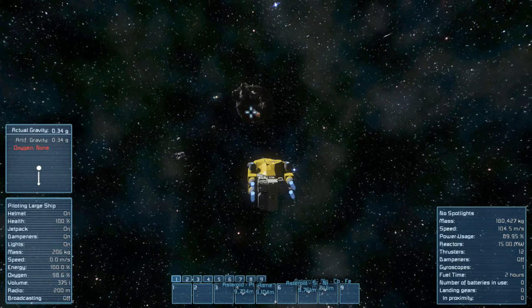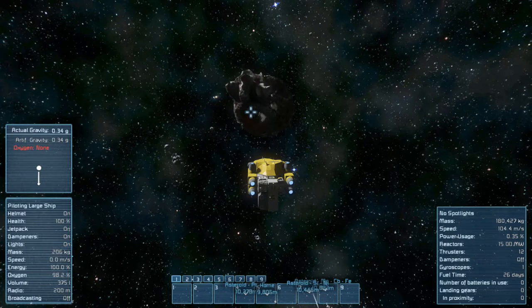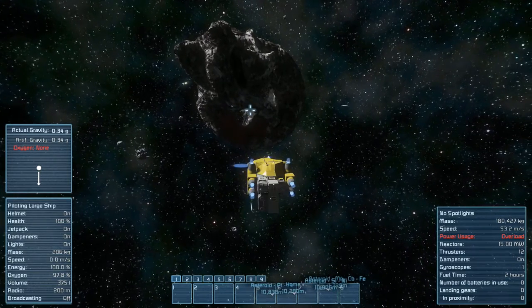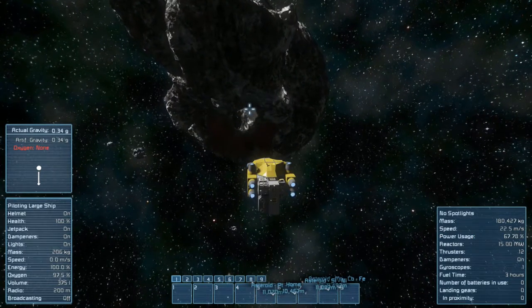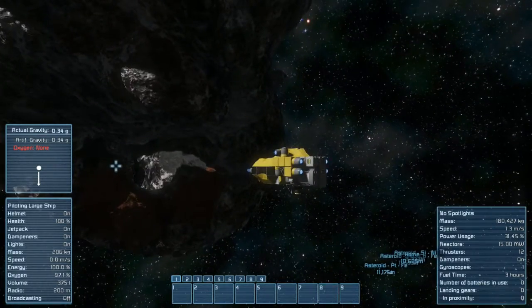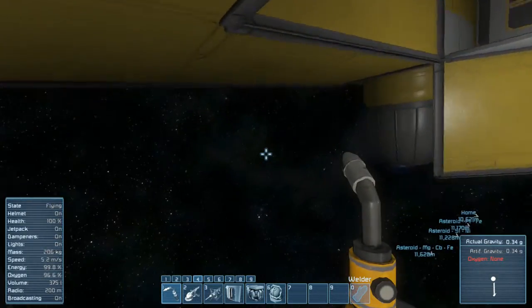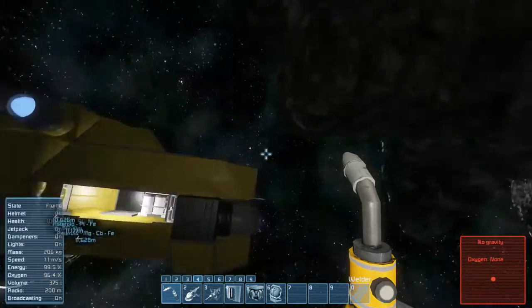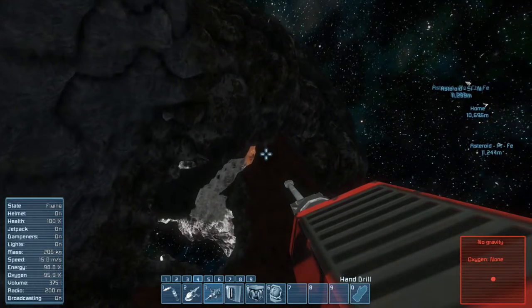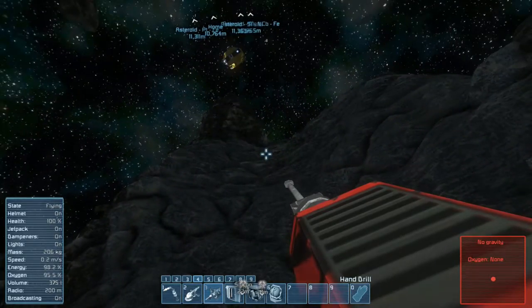So my goal is to find some silver fairly quickly. All right, so hopefully this lumpy, beautiful object will have some. It's got some iron, definitely. So we'll hop out. Our slightly deconstructed ship. Just slightly, though. All right. The tool of finding. Please let there be some silver. Just a little bit. Ice. Nice big chunk of ice.